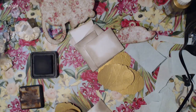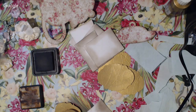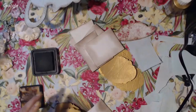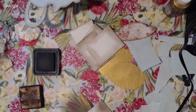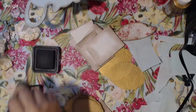Hello, Sandra. Welcome. Just having a little bit of paper crafting fun this morning. Working on a tea kettle that's going to actually hold some tea, hopefully, or some tags or something. Right now I'm working on the envelopes. That's going to become the accordion insert where you're going to place all of your teas and stuff. So that's kind of what I'm doing here. This is the side I need to distress for this one. How are you doing today?